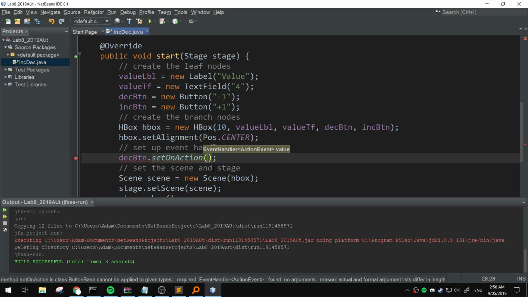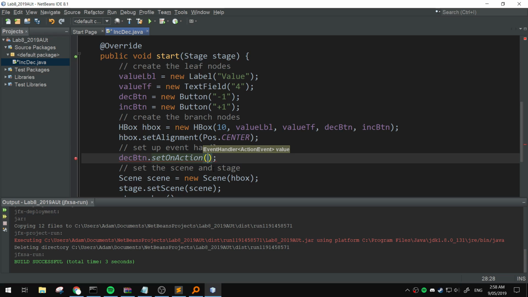So in setOnAction, that's when we action the button. It's not called setOnClick because you might be using, say, a touch screen or some other input device, right? So setOnAction allows you to get the input from any source. So setOnAction is what we want.